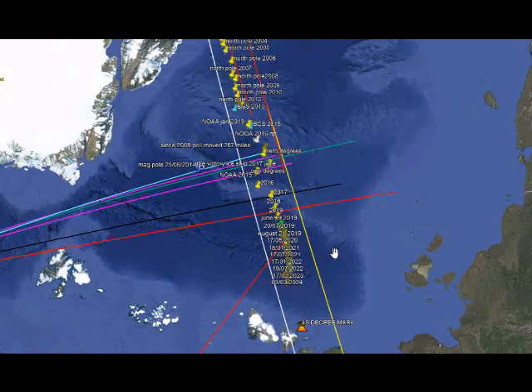Since 2015 NOAA has never given longitude and latitude like we do. As far as I'm aware, we at this observatory are the only ones pinpointing the current location of the magnetic North Pole. Because we gained knowledge in programming and electronics, we also decided to build magnetometers — there's one in Arizona that Scott has, though we haven't received data from him for a while since we're no longer on Skype.